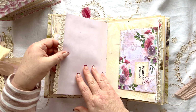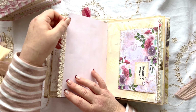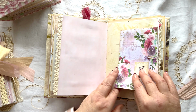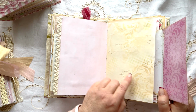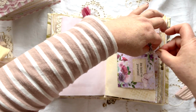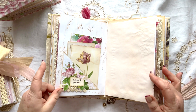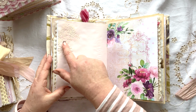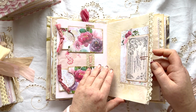All right, love all of this. This is hand crocheted lace that somebody actually made, and I bought the lot and I've used it in this journal. I got beautiful envelopes again, and also I did a lot of altered pages here. There are gesso, stamping, stenciling, all sorts of things going on these pages to make them look vintagey. So we've got all sorts of stuff going on here. And again, I love the colors in this kit, really do. Avocado stained pages. We've got modeling paste here, all sorts of exciting beautiful bits with lace, vintage bits, all sorts in here.